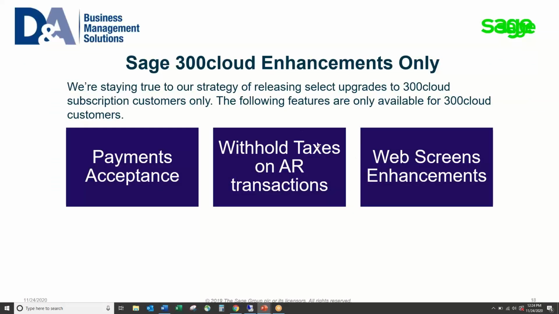Now this year, the way to look at these enhancements is in three categories. We have payments acceptance. Withholding taxes came a long way. Back in 2019, we mentioned the introduction of withholding taxes in accounts payable. Now based on 2021, you can see we have withholding taxes built in on our accounts receivable transactions. So not only accounts payable, but accounts receivable. Hopefully you really see the value here of how much is being invested in this product to get you all the latest and greatest features on current supported versions.